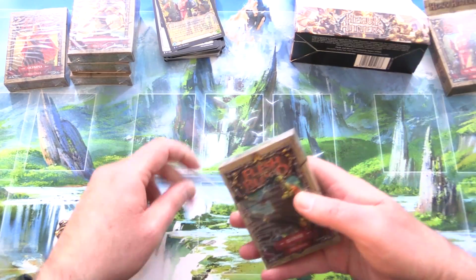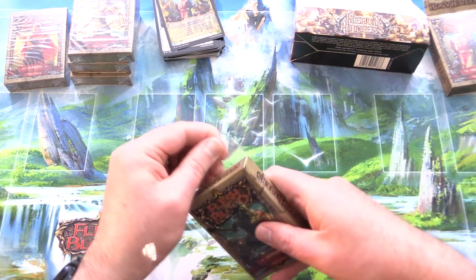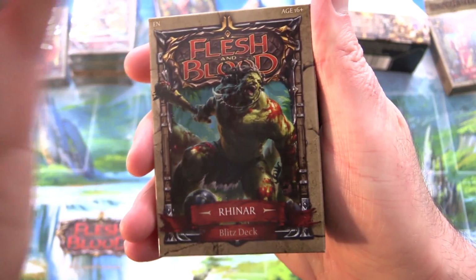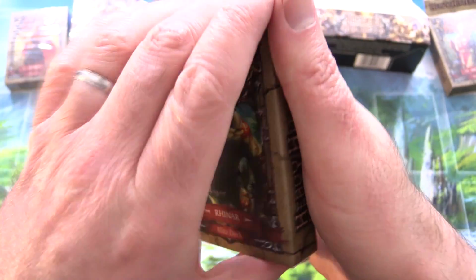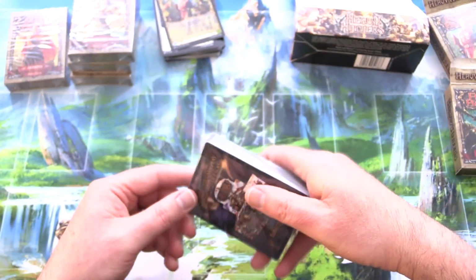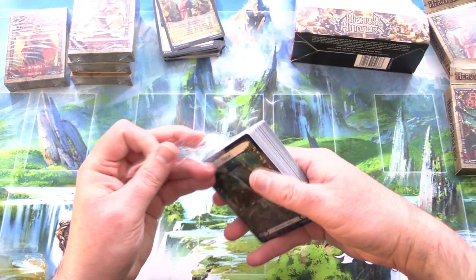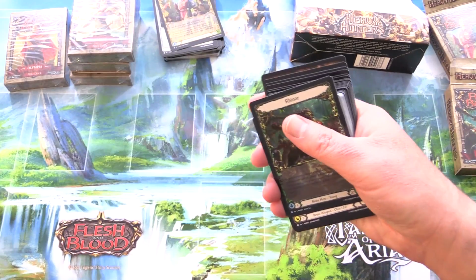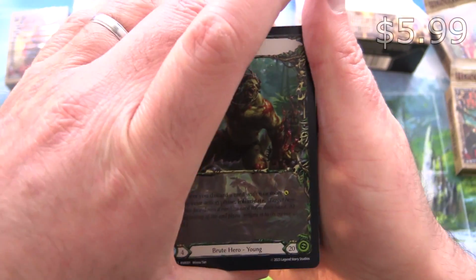And next we'll take a look at Rhinar. Hasn't Rhinar been in the series before? I think so. So this is like a Brute, I'm guessing, from the appearance here. Reckless Rampage. Okay, so let's get into the Rhinar deck. Looks pretty cool so far. And of course we have the foil card at the front here. Check it out. So, yep, a Brute Hero.